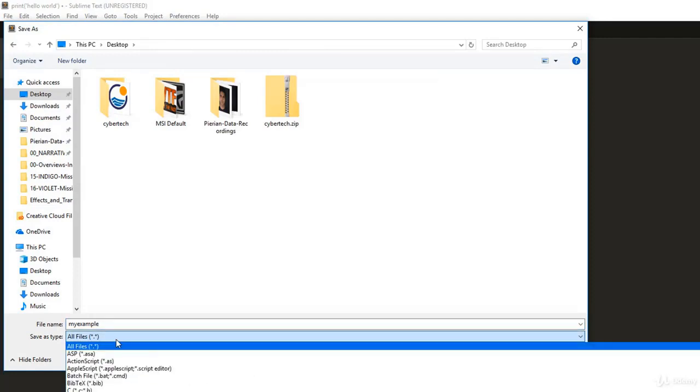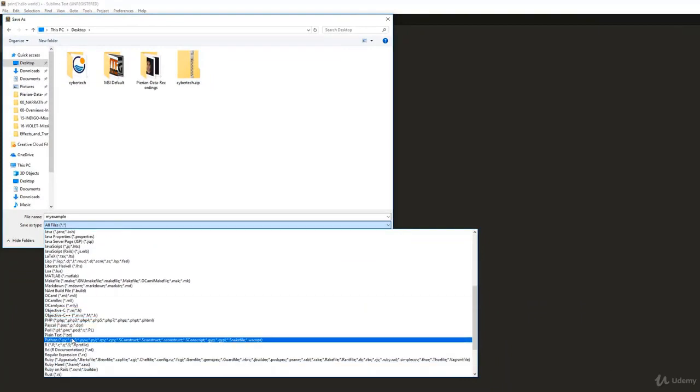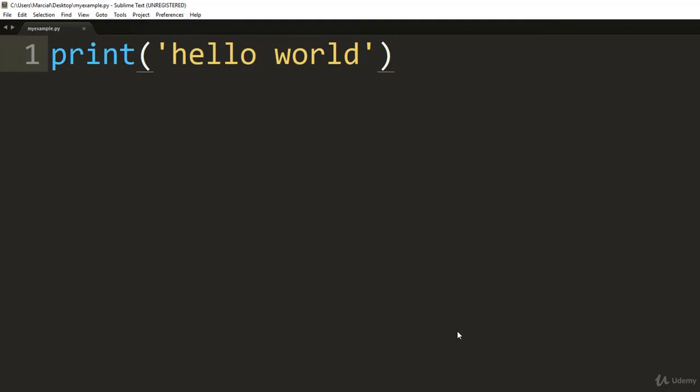And you'll notice if you click on all files, you have lots of extensions to choose from. We're going to choose to save it as a Python file. So you're going to say my example, save it as a Python file. The other option you can do is just select all files and then say my example and write .py yourself. Either way is fine. Go ahead and save it, making sure it's a .py file, hit save, and now you'll notice Sublime Text Editor understands that it's a Python script file, and it's performed syntax highlighting to help you read this. Print is a function, hello world is a string.